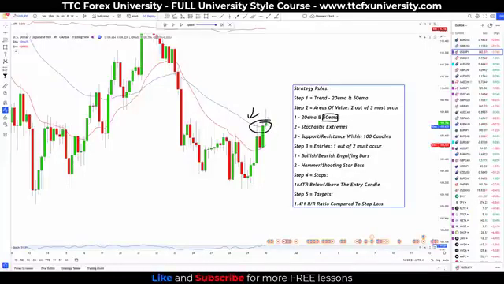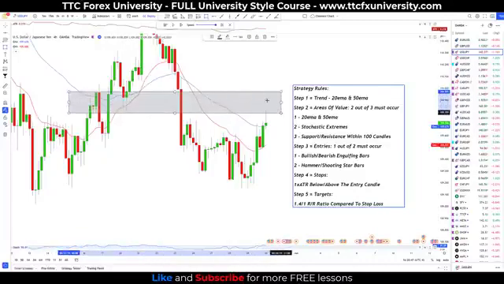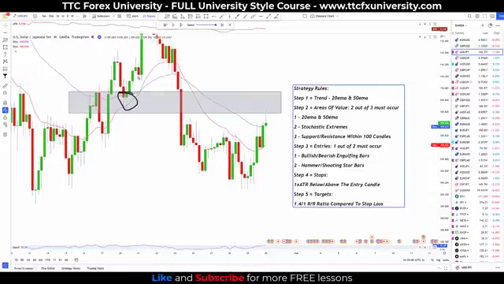And as long as the candle that is the entry candle is still touching the 50 EMA, then I count that 50 EMA as an area of value. We're not even going to pay attention to the stochastics this time, but what I want you to do is pay attention to the next area of value, which is a support or resistance level within 100 candles looking left. So in this case, what I want you to be able to spot is right here. We have our previous level of structure support that was broken, and this level of support is, if I bring out my measuring tool, within 100 candles.